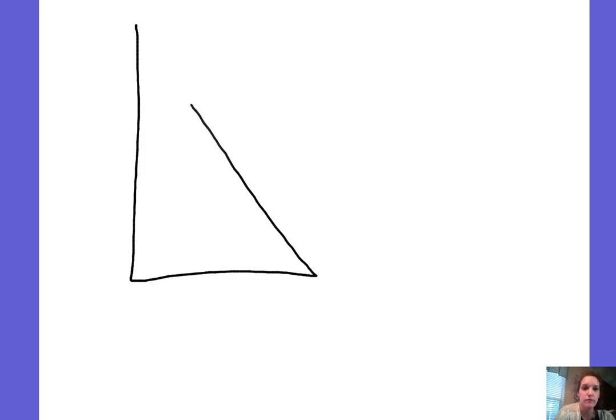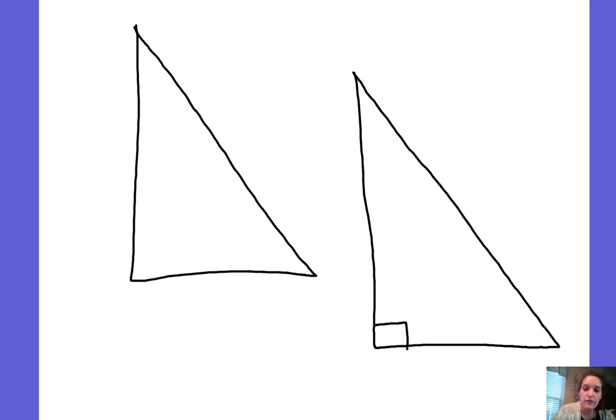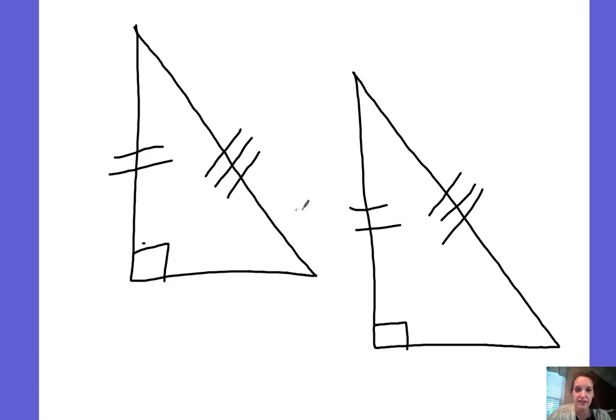When you have two right triangles, you can use ASS in right triangles. If I know one pair of legs, and if I know the hypotenuses, one pair of legs are congruent and the hypotenuses are congruent, then you can say that these two triangles are congruent. So even though it's angle, side, side, and ASS is bad, we're not allowed to use that one as one of our shortcuts, it's special in a right triangle, and we call it HL.